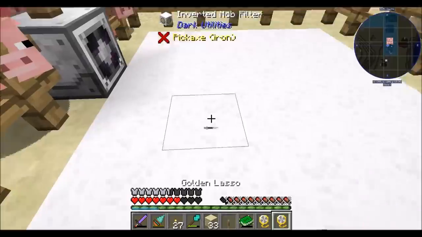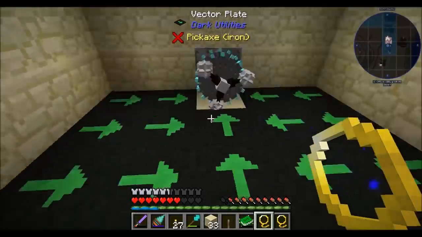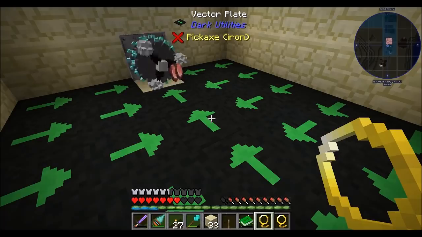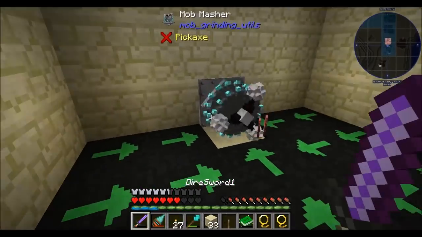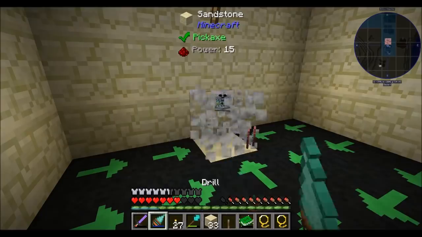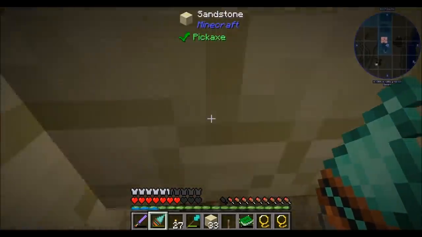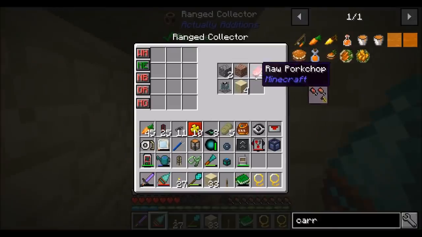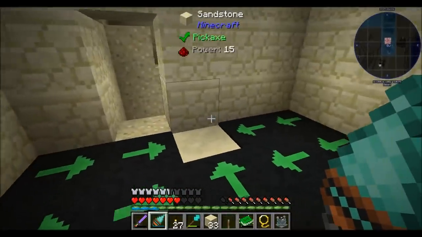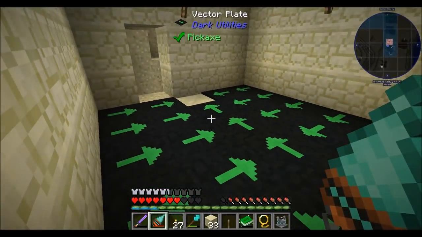So adults fall through when I right-click them here. And then they get ground up. Sweet. And then there's kind of a problem. So the range collector should be picking that up, but it's moving. Urgh. That's something that I've found to be something of an issue. See if I break this, then the range collector can pick it up. So the range collector is a little bad about picking up items that are in motion. So that's kind of a bummer. We're gonna have to figure that out. That's why I didn't want to have the vector plate there. I don't want the items falling on the vector plate if I can avoid it.